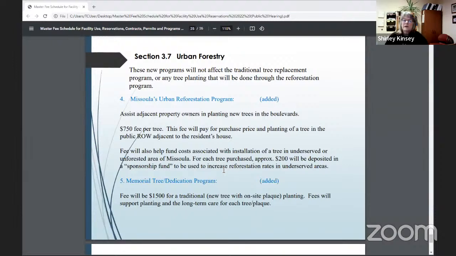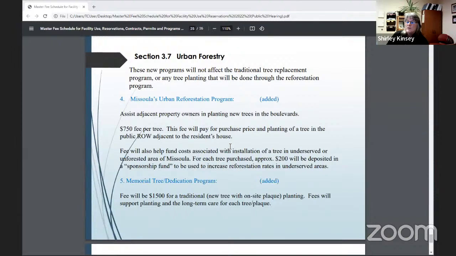So the number 4, Missoula's urban reforestation program, is to assist adjacent property owners in planting new trees in the boulevards. $750 per tree, and this fee is the purchase for the tree, the planting in front of the resident's house. This fee also helps for each tree purchased, approximately $200 will be deposited in a scholarship fund to be used to increase reforestation rates in underserved areas.